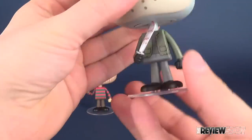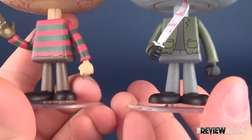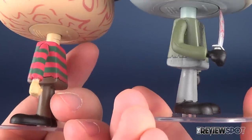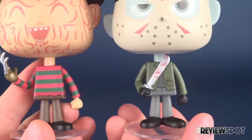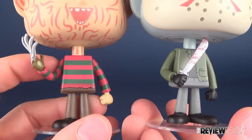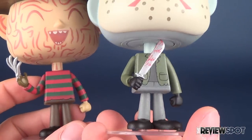Having a look at Jason Voorhees, and while we're at it, let's put the two side by side. Looking at their feet — the torso, the legs, and the feet are identical to one another. The arm on one side is also identical. So the only thing they really changed was the head and this other arm. On Jason, he has the machete.